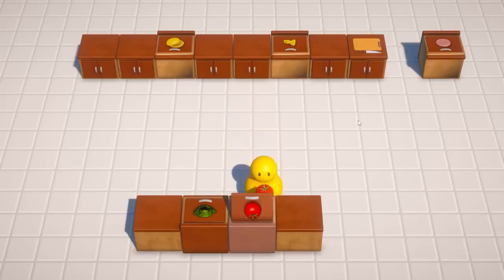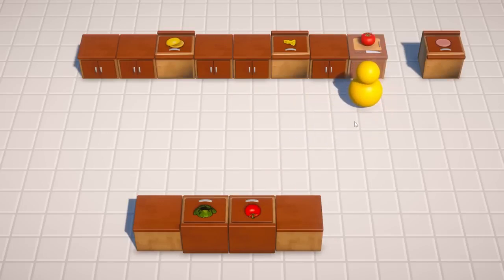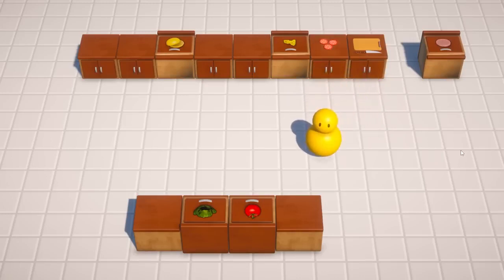Okay, so here we are. Let me pick up a tomato, go up there, drop it, and okay, that works. Now if I press the Alt Interact key, and yep, there you go, it did work. The tomato was destroyed, and the tomato slices were spawned, and now I can pick them up, place them anywhere, and yep, everything works. Alright, awesome. So with this, the basics are fully working.